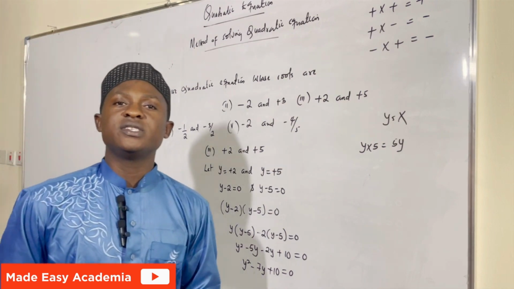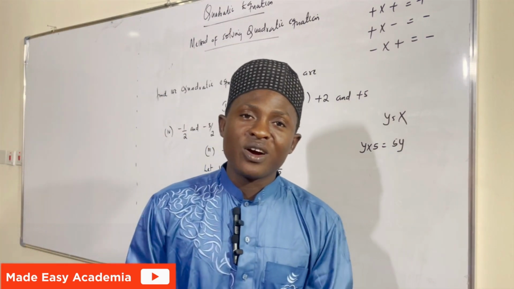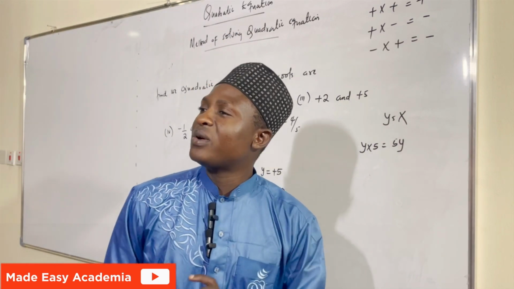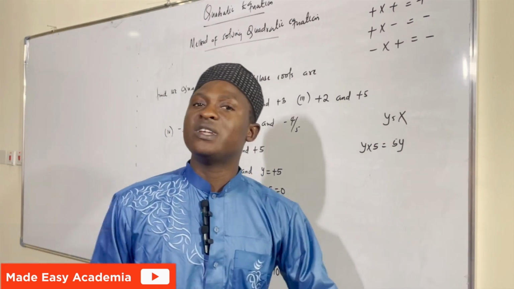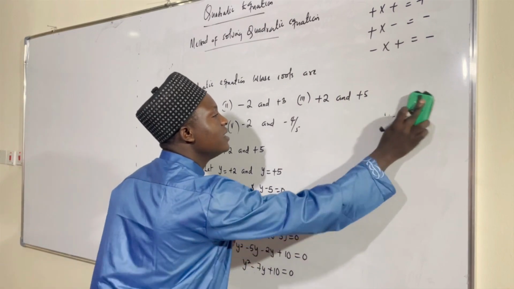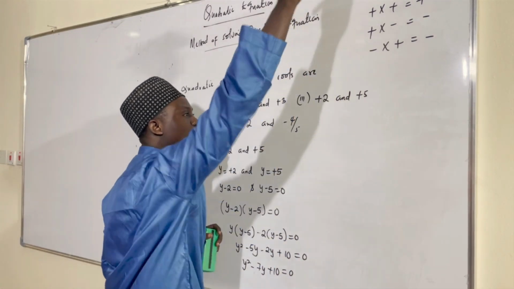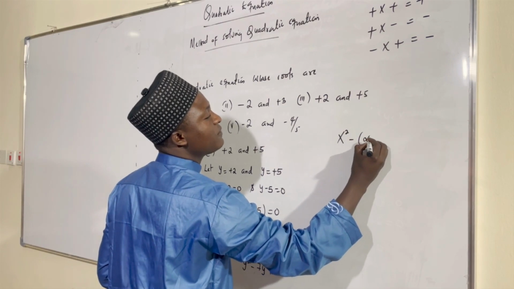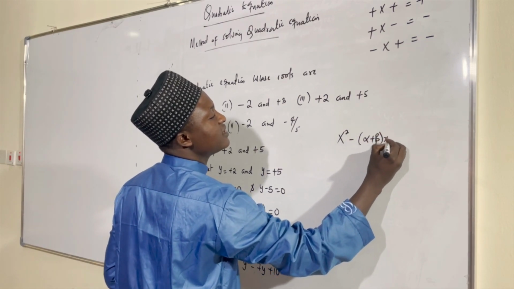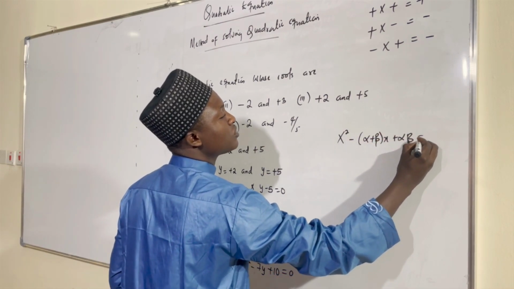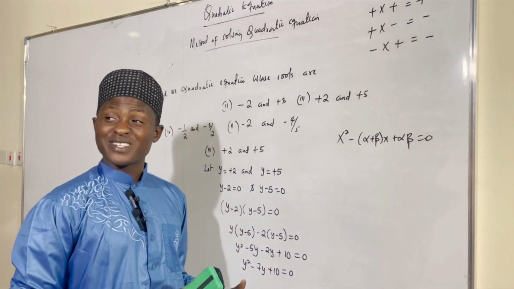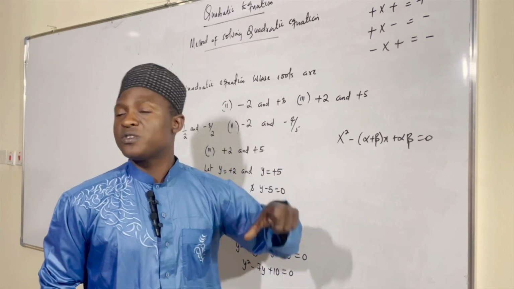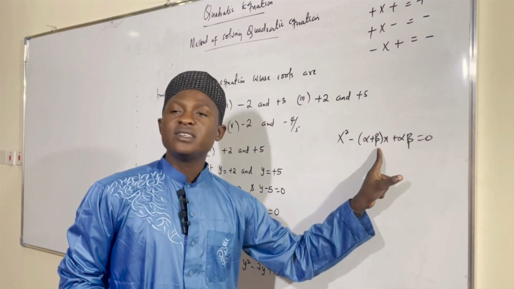Now, there's another method that we can use to solve these quadratic equations given roots, and if you find it more interesting, that one does not even require any expansion, and I will still give you that one. Now, there's one that we normally use that we can make use of: x squared minus alpha plus beta of x plus alpha beta is equal to 0. Don't be confused about this, it's just like a package. So this alpha is going to be the first root, and this second one is going to be the second root.